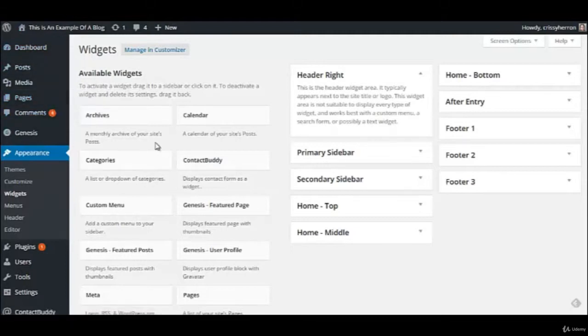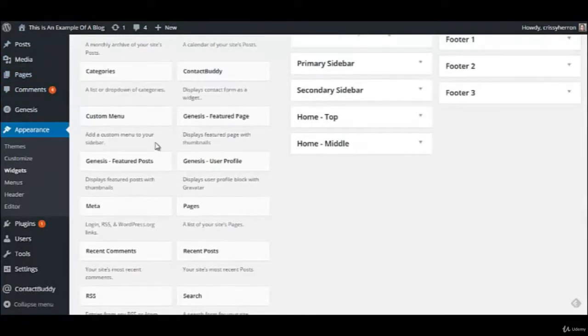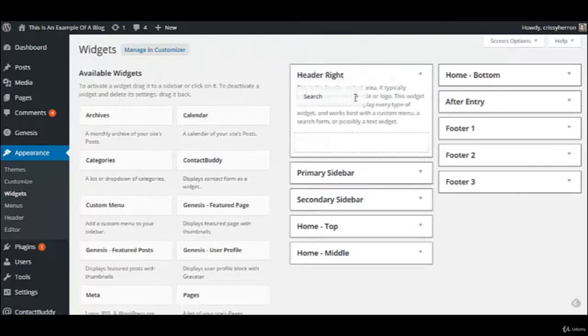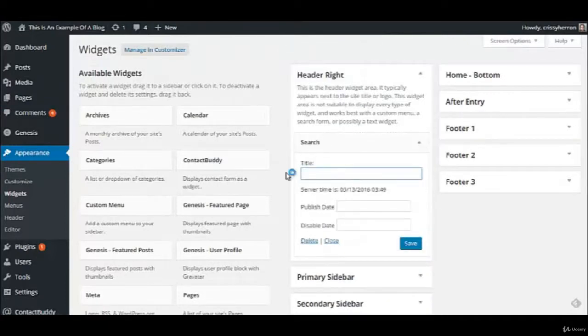So you come over here, these are the available widgets, and I'm going to grab the search, click on it and drag it all the way up here to header right, and you can title it anything you want. You can say search, you can say search this site, whatever you want. So I'm just going to say search this site.